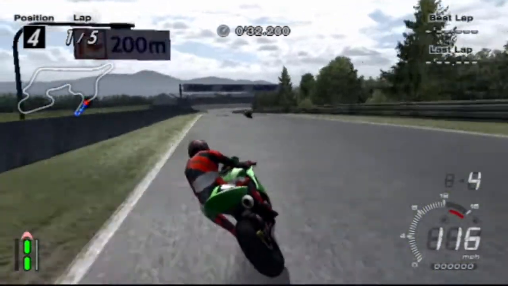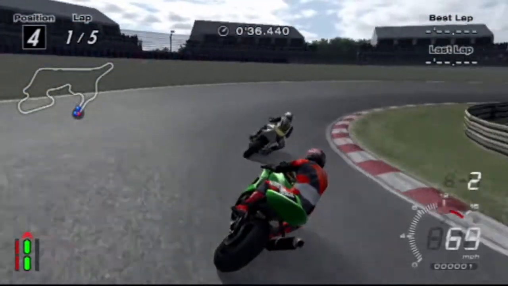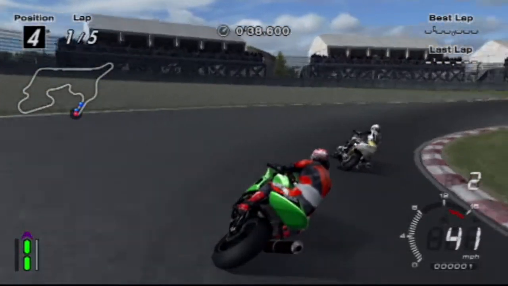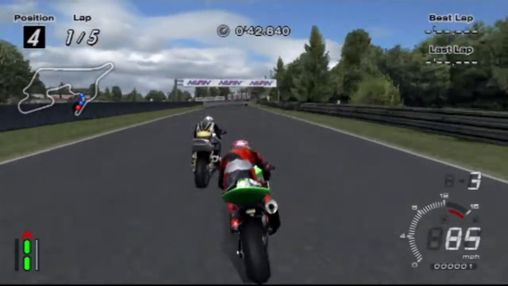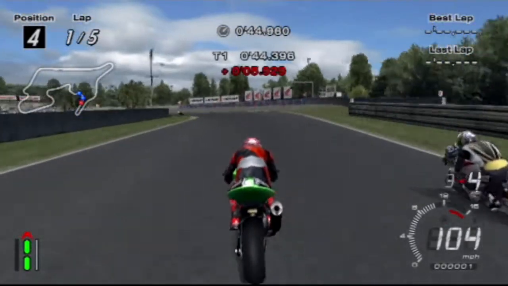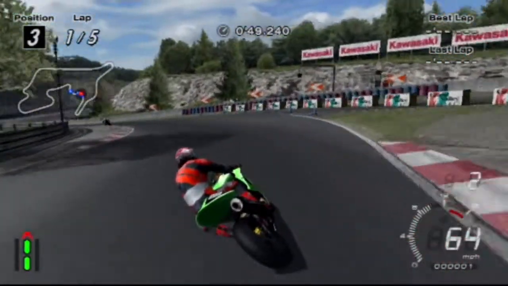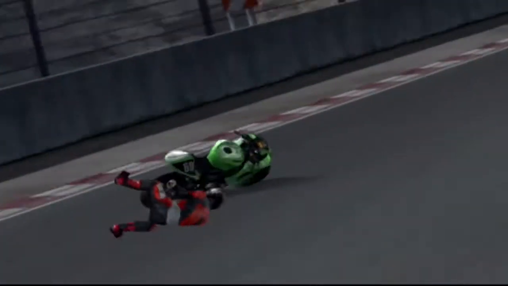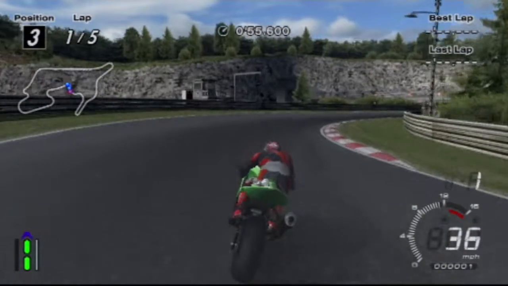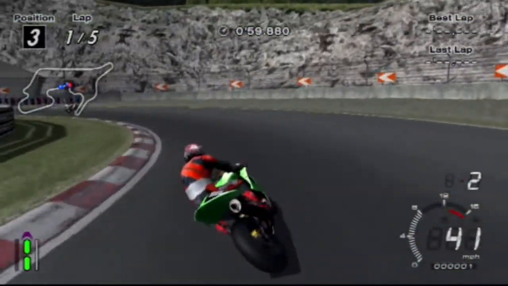We're not even through 4 corners yet and we've already caught up. And by the time we go round the 5th corner, the hairpin, we are neck and neck with the other bike, and up to the 6th corner, we've overtaken. Is this class as 1 corner? I presume it is. Corner number... Crap. Well, we lost our position.